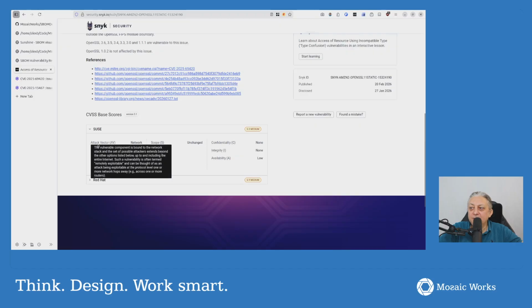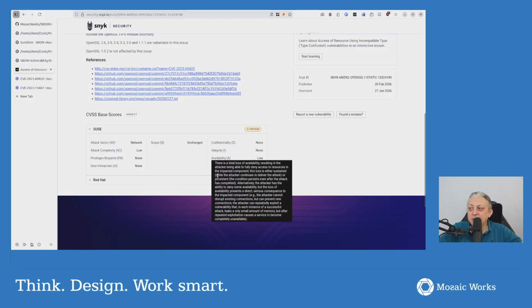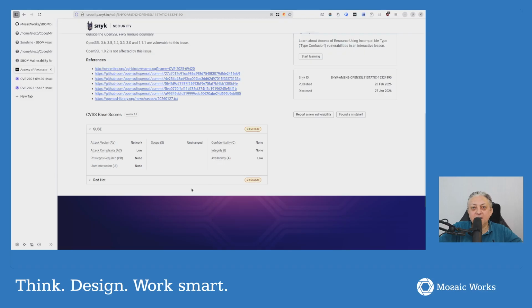So attack vector network, attack complexity low, privileges required none, user interaction none, scope unchanged, confidentiality none, integrity none, availability low. So what this means is that this issue can actually create, as they said, a denial of service attack, but you can see it in a nice table.